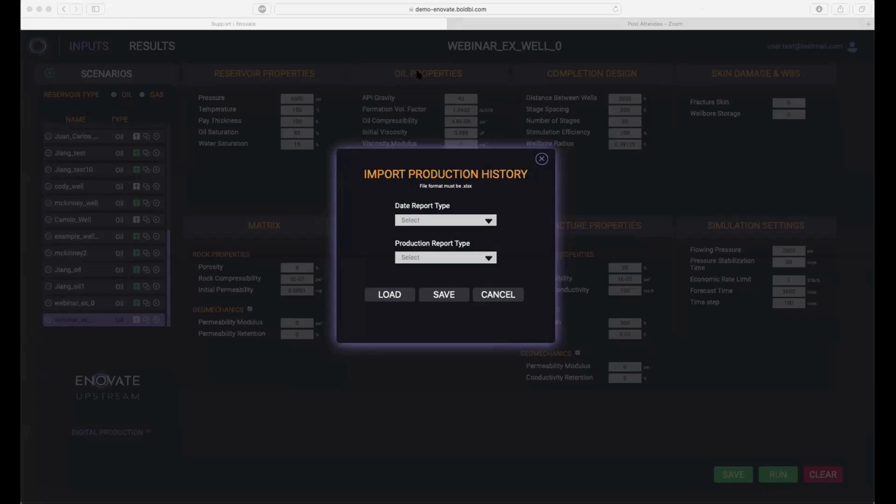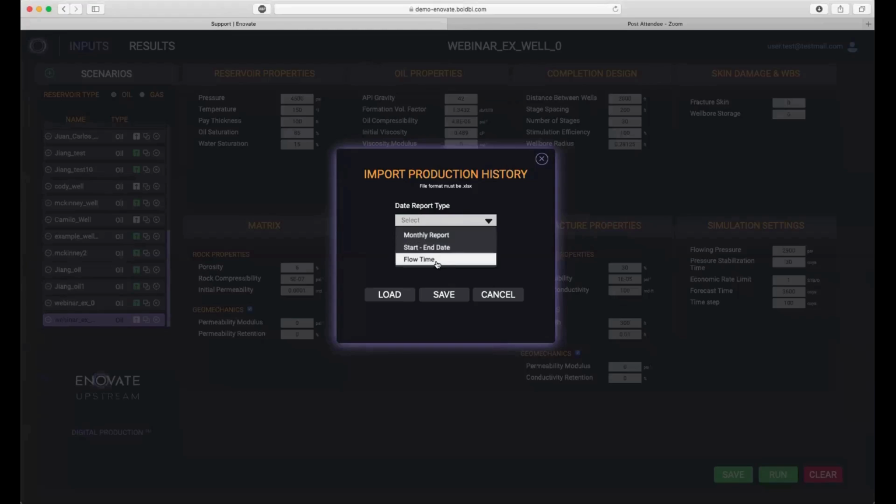If I were to plot this on Excel, you'll see that this is the data that we have already seen before. So I'm going to go ahead and upload this data here.